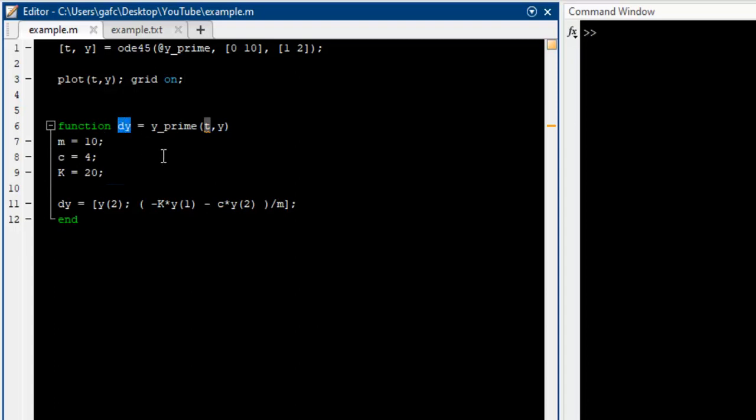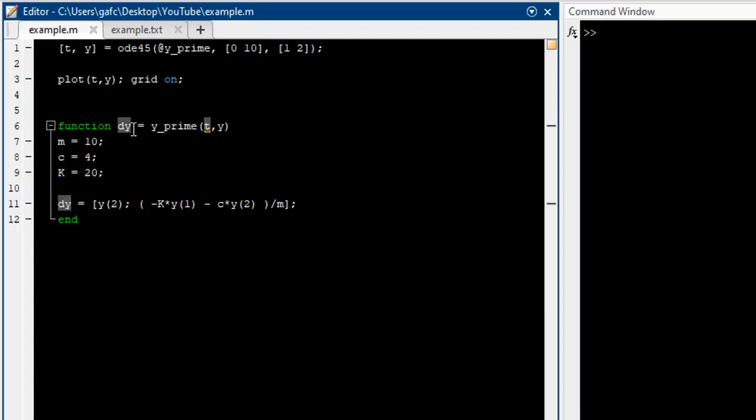And first of all, I'll tell you that the y vector will be a two-component vector again, in which the first component will be the position of the mass, and the second component will be the velocity of the mass. So for the mass, I've used 10, it could be, for example, kilograms. For the damping, I've used the value 4, and for the spring, I've used the value 20.